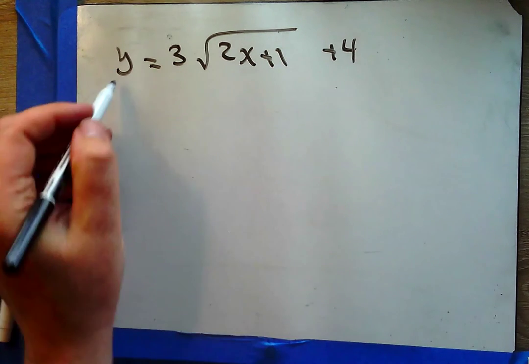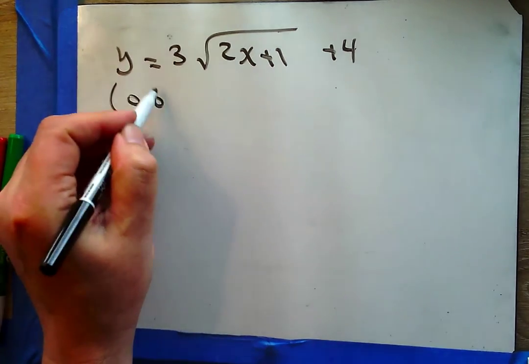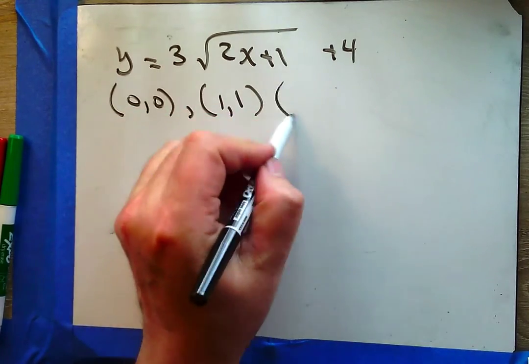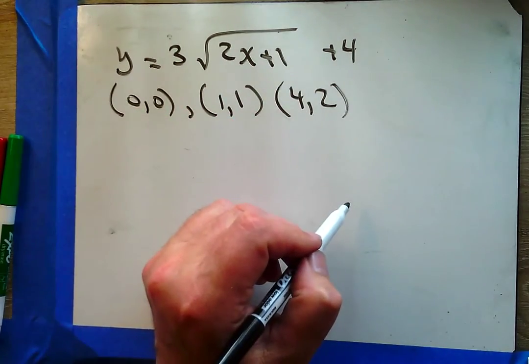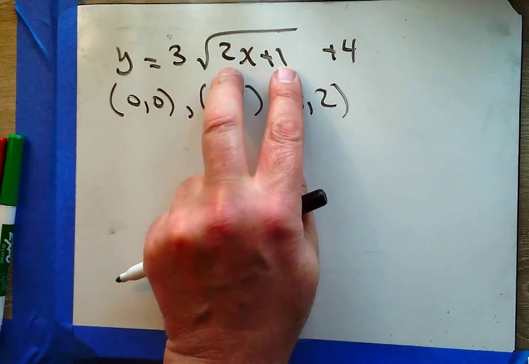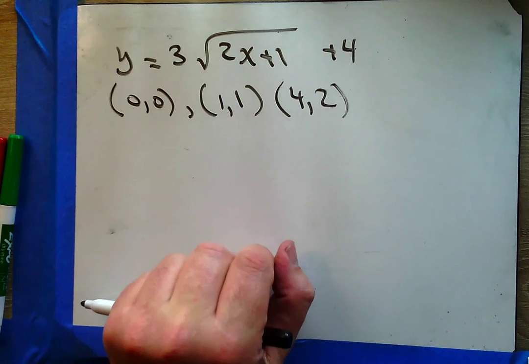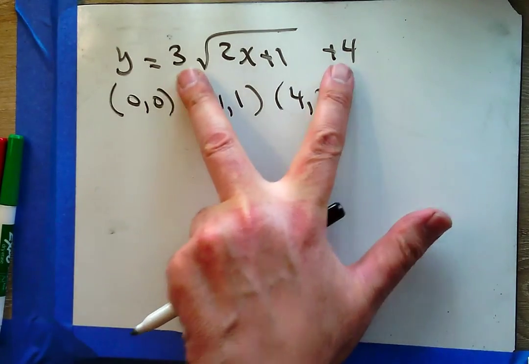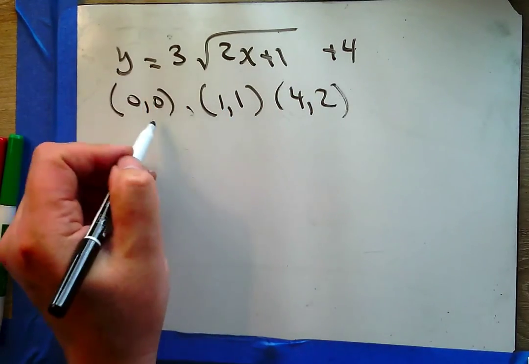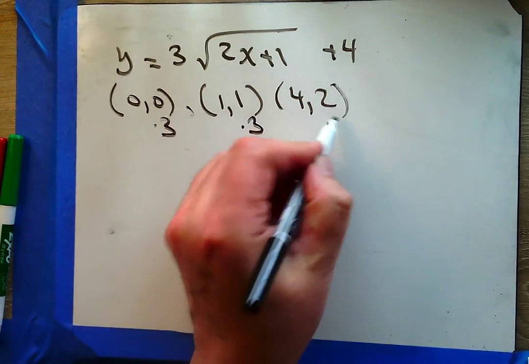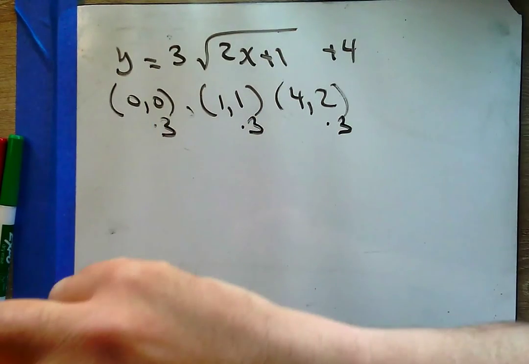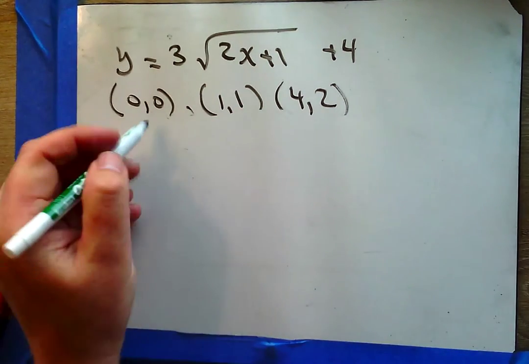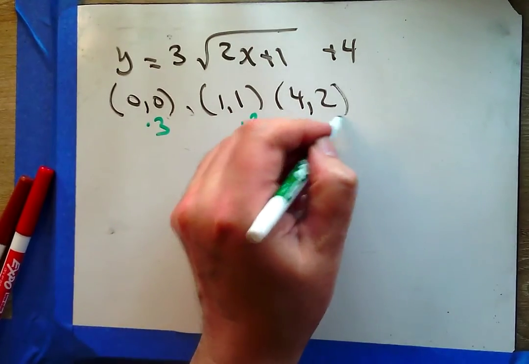Okay, so again, I'm going to start off with the reference points, but the reference points for square root of x are these. And I need to apply these two x transformations and these two y transformations in the proper order to these three reference points. On the outside, I know I'm supposed to follow PEMDAS, so I have to take care of multiplying first. In fact, I'm going to do that in a different color. So multiply by 3, multiply by 3, multiply by 3.